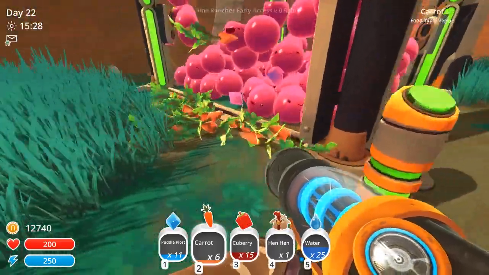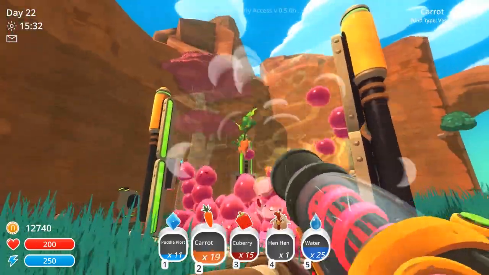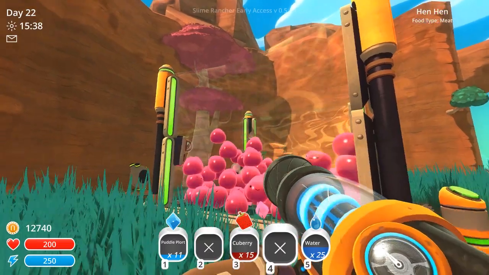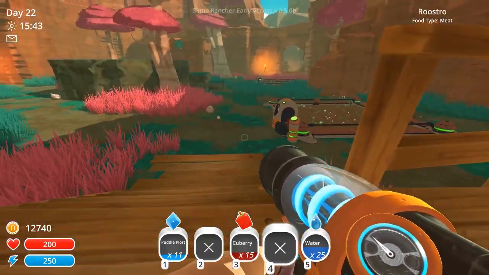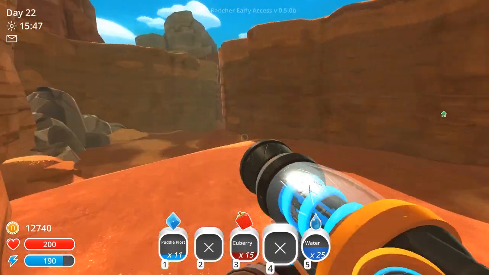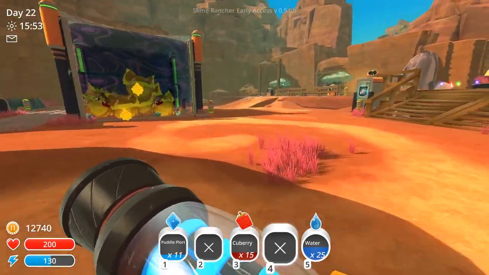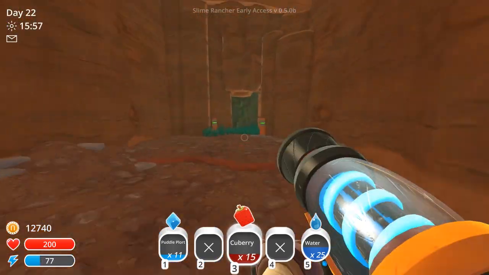Uh-oh. There's some non-hungry slimes hanging out here, and they're blocking the carrots from rolling in. Well, that's inconvenient. Also, a random hen. It dies! That's what you get for getting in my way. I feel kind of sexist. I would have totally been fine with the roostero because not a big deal. They don't spawn as often. But the hens are going down.